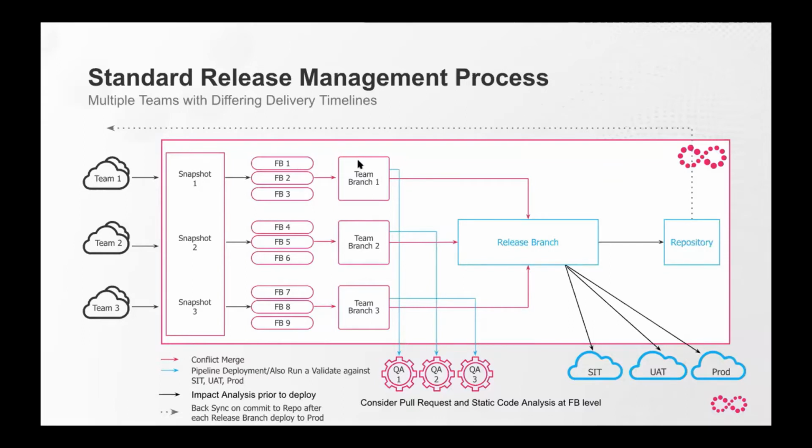Now, the first branch that gets in there will be merging into basically an empty container, so you don't have to worry about conflicts. But the next time somebody wants to merge in, say developer 2 comes up with their feature and it's called feature branch 2, when they want to merge that branch into this team branch or a release branch, if you're going directly there, there is an opportunity for conflict. And this red line here represents anytime we're merging into a next step branch, we have an opportunity to merge conflicts.